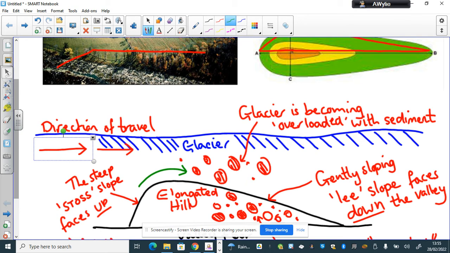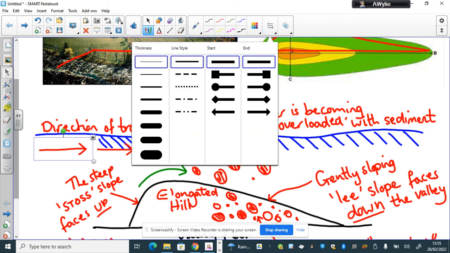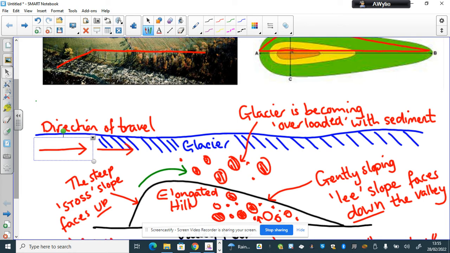Okay, so we want to add that idea into our diagram, which I'm just going to put in now. So we want to talk about the fact that the glacial deposits become streamlined as the glacier travels over it.